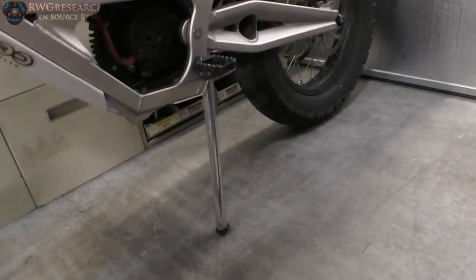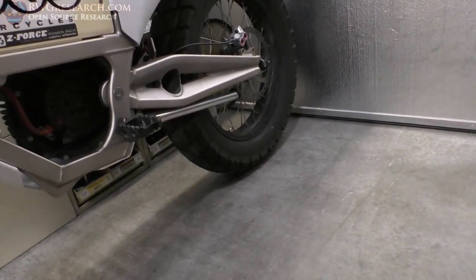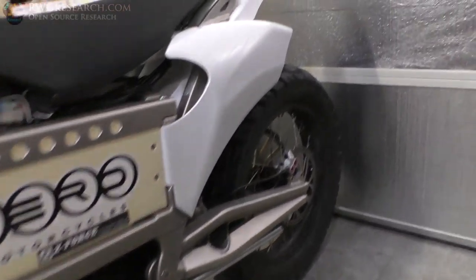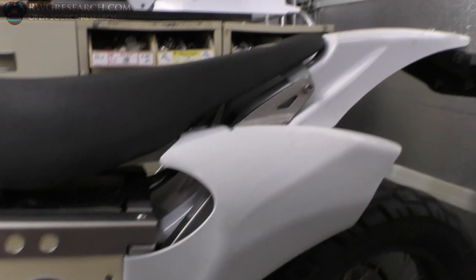Kick this thing over. Gotta lean the bike a little bit the other way. And bam, just look at it. Look how slick. You literally won't even know. Let's see if I can set the bike over. It's out. Completely, I can't.